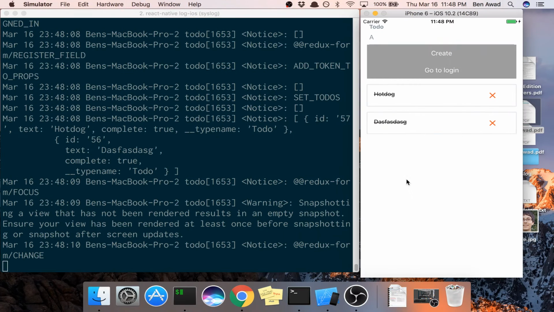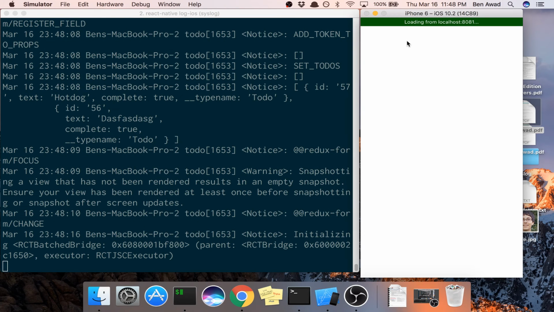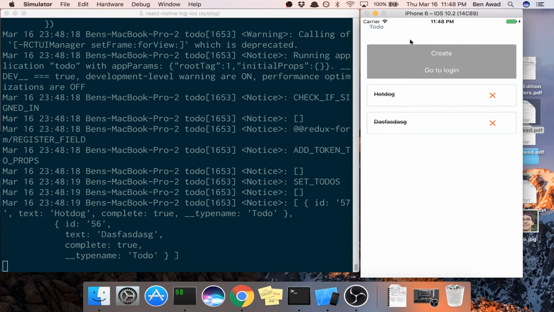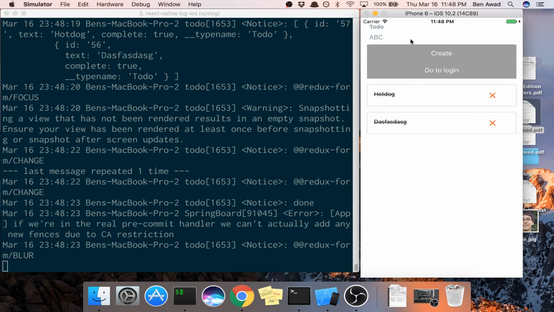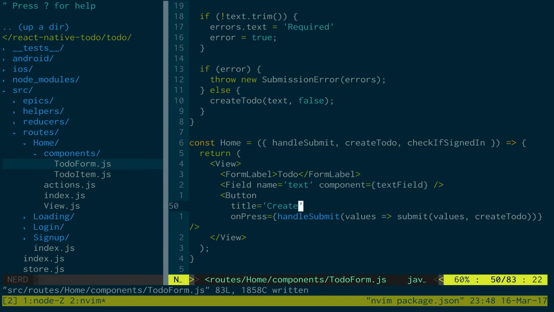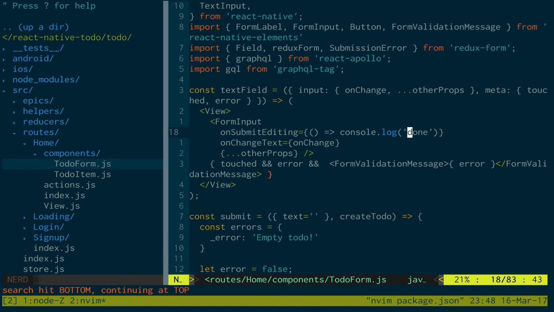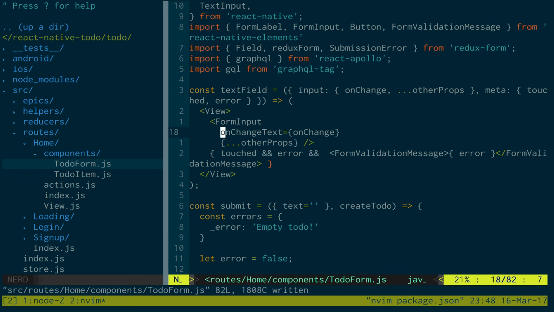Okay, so maybe forget about trying to get that working, because I'm not sure how to pass the props. You know what I'll do is I'll investigate this later and just do some research to see if I can figure out how to do it. And let's just move on to the next thing that I want to get working.